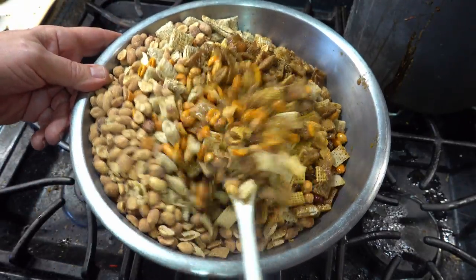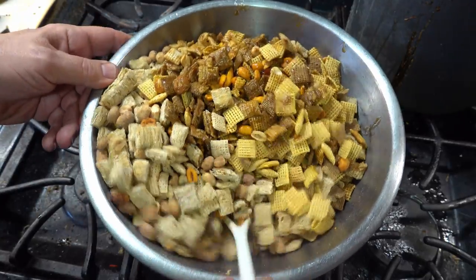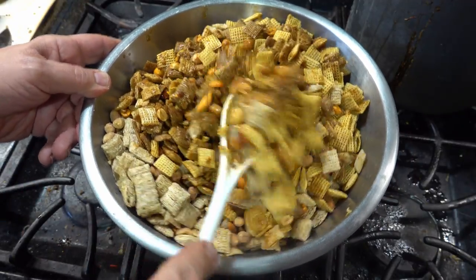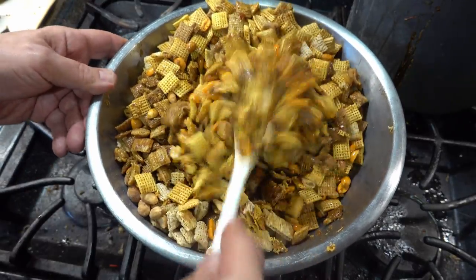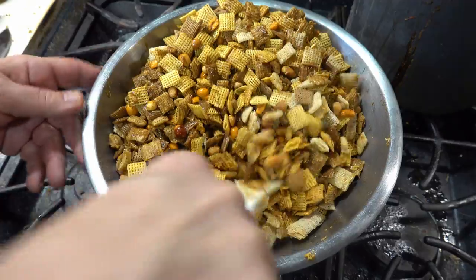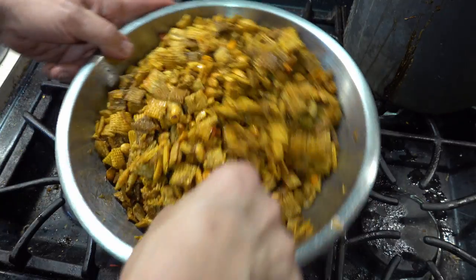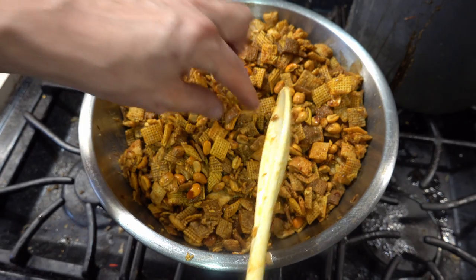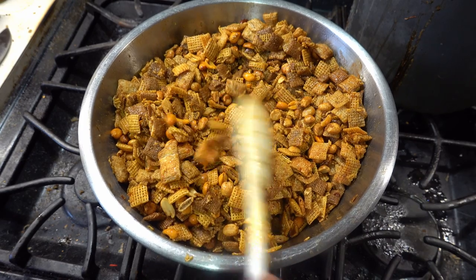Really nice trick, if you have the ability, is to have a couple of bowls and you can go back and forth between them. The idea is you want to get everything pretty thoroughly coated. Nice and even. It's actually coming out okay. I think that's pretty thoroughly mixed. There's a couple in here that didn't quite get it. Not bad.